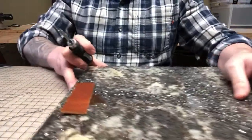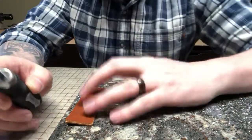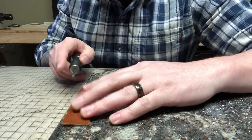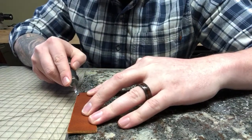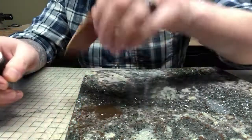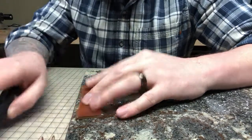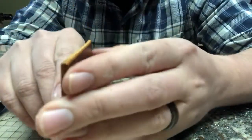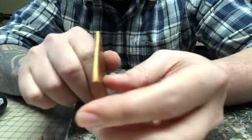As long as your beveler is sharp, you don't need to put a whole lot of pressure on it. The important thing is to be consistent in the angle you're pushing at. You can see I'm holding a consistent angle and it's just going to peel right off — just like that. Flip it over, hit the other side, and now we have something to work with when we start to burnish. We've got this nice rounded edge. Looks good. And this is our other side that we're not working with — the difference is pretty extreme already.